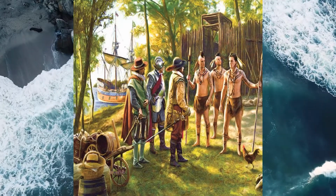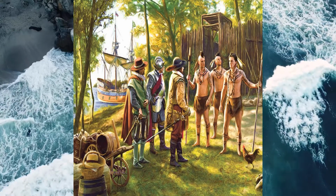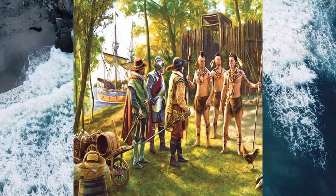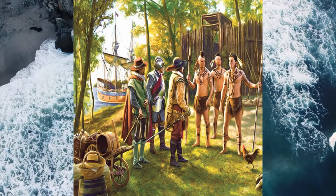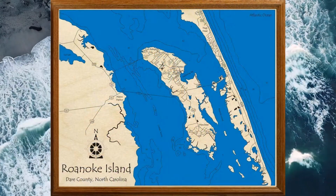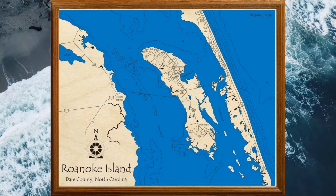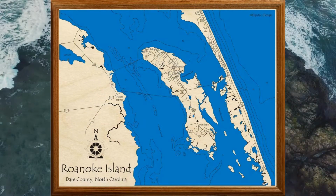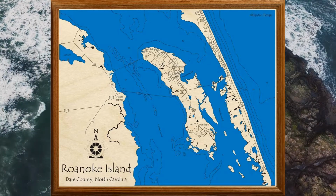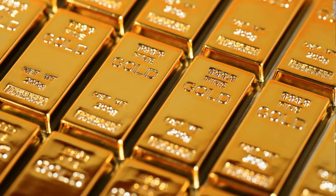So then they send a second expedition from England, this time with just soldiers. It's very similar to how Jamestown is going to work out a little bit later, which is to say they send sailors, they send soldiers, and they send people who might, for example, be good at finding gold, so artisans. And they're hoping to kind of get rich quick. They think maybe there are mountains nearby that might have gold or gems in them, or they're always asking the native people, do you have anything shiny? Have you heard of anything that's shiny nearby? Because they want to make their investors back in England happy by making a big profit.